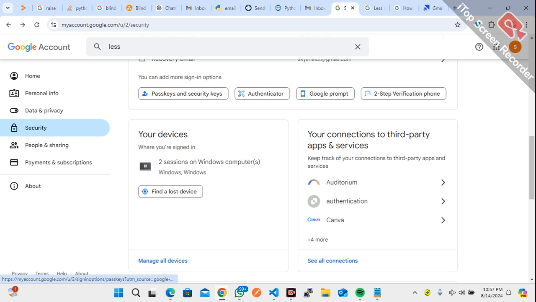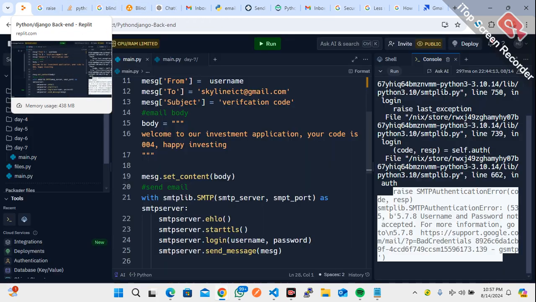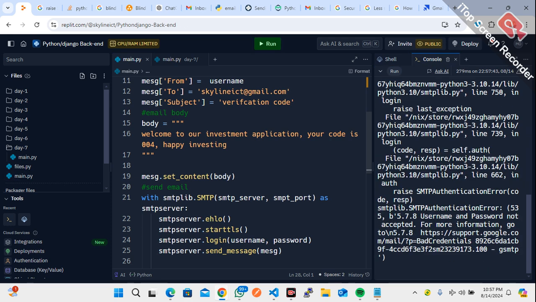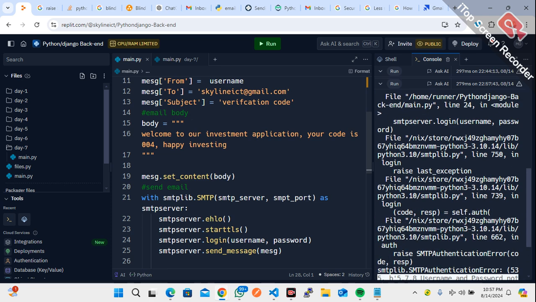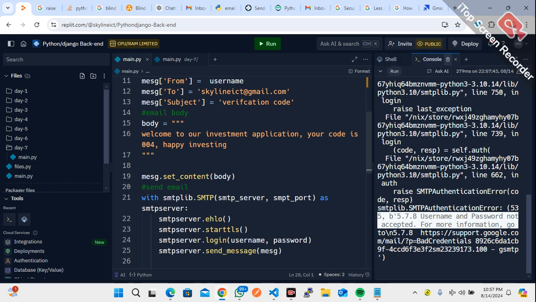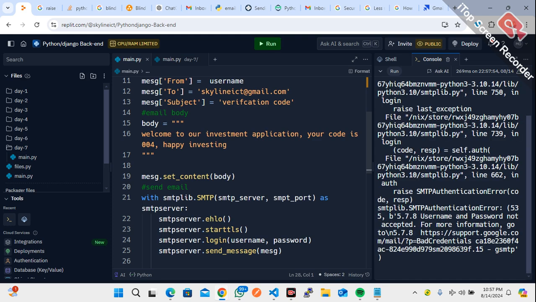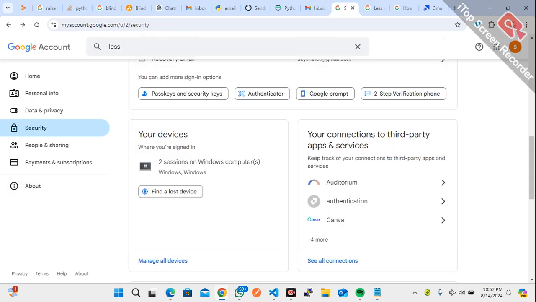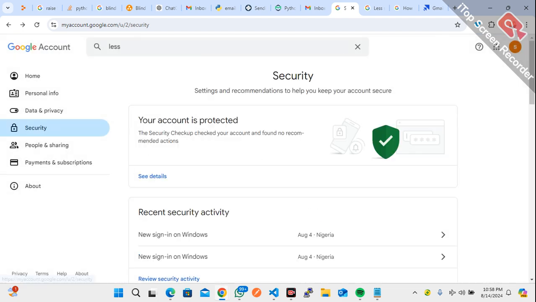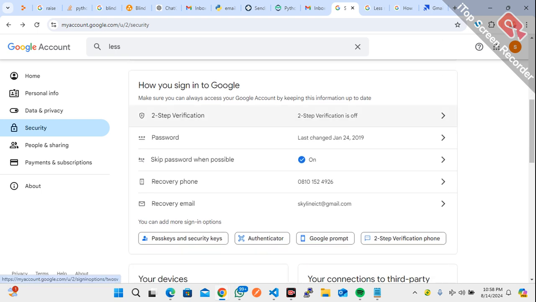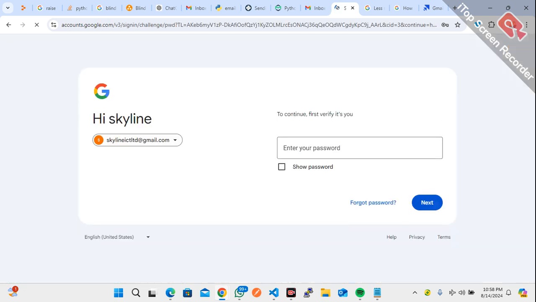However, let's try to send an email again. Let's try to run it and see. Okay, we are still having the same problem. See, guys, we can't find it on Google. Maybe it's there. We need to do some research on that. But however, let me use the app, which is the one that I'm already seeing here, which is two-factor authentication, right? So let me turn it on and then use the app.